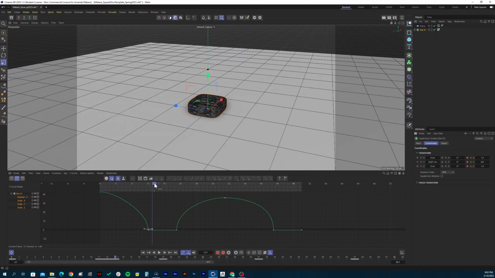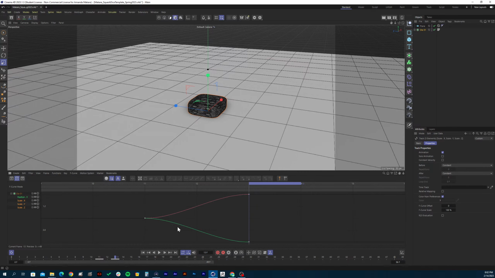And then what I'm going to do is click on the scales. Let's see what this looks like. Hold down shift. Let's turn it up here and look at the graph. So I just kind of zoomed in on our scale graph right here. And you're only seeing 2 values here. You're seeing the X value and you're seeing the Y value. But you also changed the Z property, right? Where is it? The Z property is right here. It is underneath your X value.